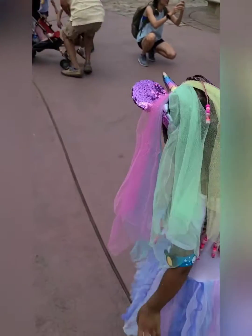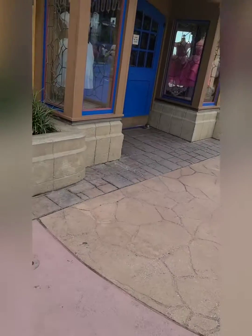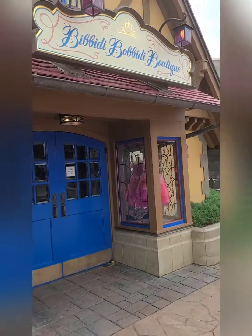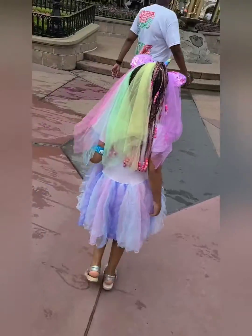Come on, you sure you want to get on here? Look how pretty. Bibbidi Bobbidi Boutique. That's cute. Oh, it's closed. Oh, I don't know if this is on. Watch it, Winter. Winter, please move out of the way. Come on. Don't step in the water, okay? We're not wearing shoes today.